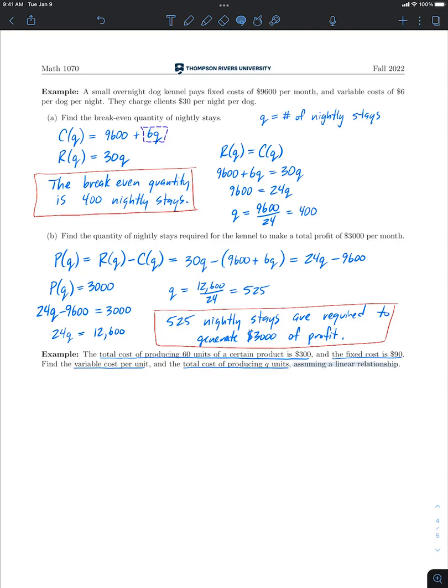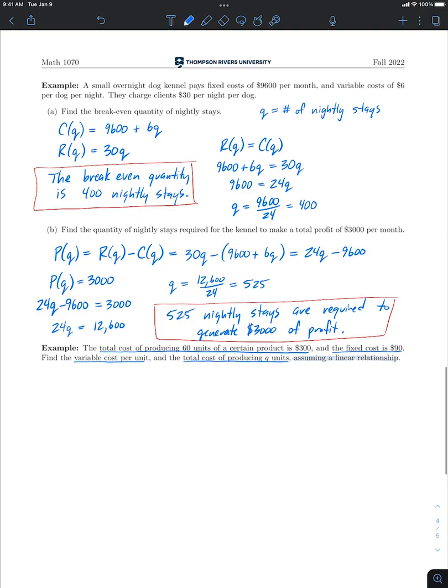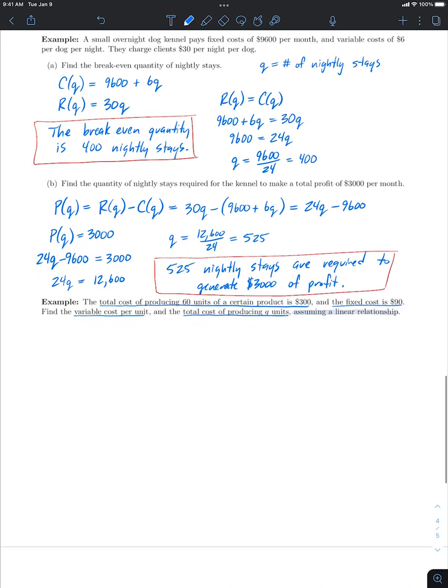Another way to look at it is because we're assuming there's a linear relationship, there is actually a variable cost per unit that's a constant, and we can find it. In this case, it was 6. But in our example, we're not told what that variable cost per unit is. Based on that assumption, we're going to write out what our cost function might look like. We're just going to have the details missing.